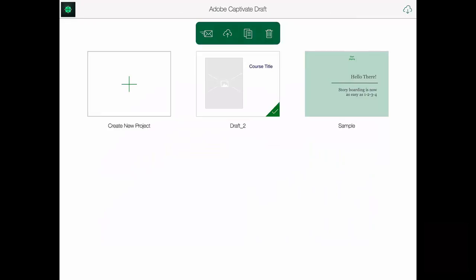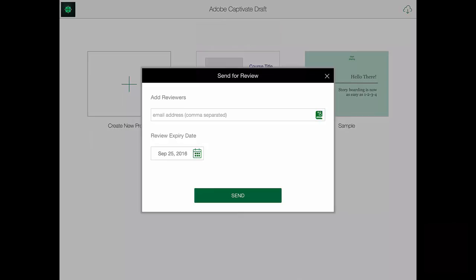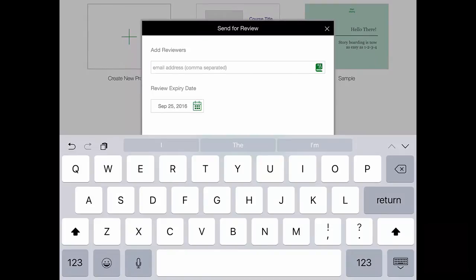Let's long press on it again, and we'll see about saving it to the cloud. It's saved to the cloud. This is your Creative Cloud account with Adobe. But I can also send it off for review. So we could put in the email addresses of all the users that you want to take a look at this, and obviously select an expiry date for that review as well, because obviously you don't want them reviewing it past a certain date. Gives your reviewers a deadline as well. But more importantly, make sure they're not reviewing the wrong version of the course.